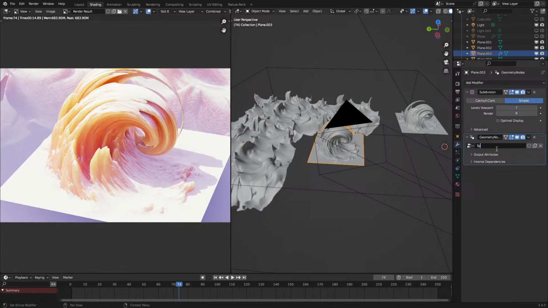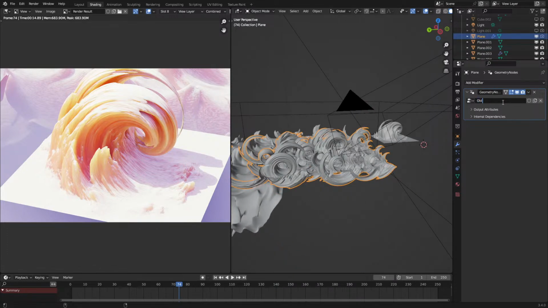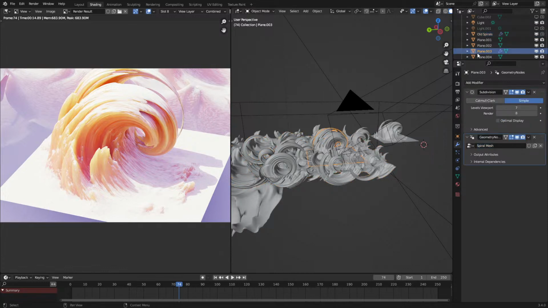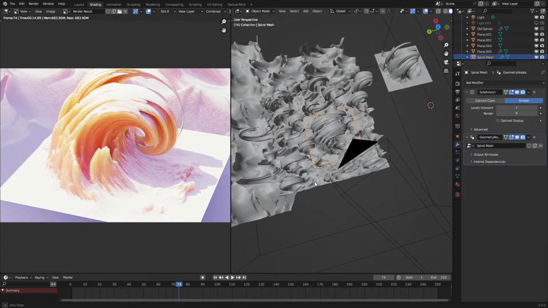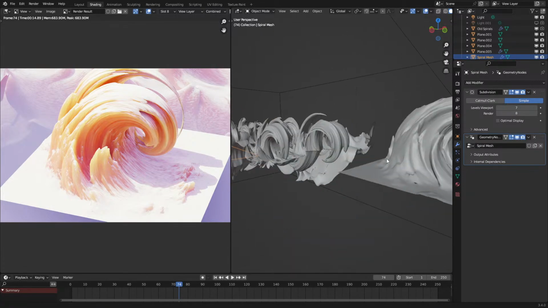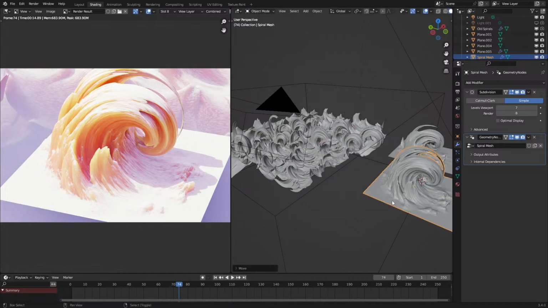So I'll label this spiral. Spiral mesh is what I'll call it. Now let's unhide. Oh dear. Yep, there's that. This will be the old spirals. Yeah, let's just label these as they are, and then spiral mesh. Labels, spiral mesh. There we go. Very, very nice. So now, instead of the old method, I could just instance these once I pretty them up a little bit, and then use them as an asset. Very nice and very cool.